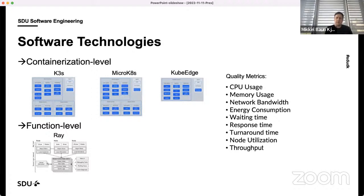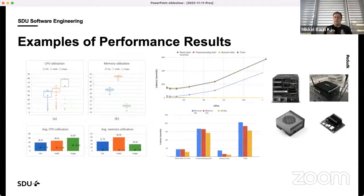We want to look at whether we utilize CPUs well, have the right fit for memory, what the energy consumption is, and what the overhead of distributing applications is. At the functional level, there are technologies like Ray, coming out of the Berkeley RISELab, which can distribute at a function level. We evaluate and look into what is the best way to decompose and distribute robotic applications, running iterations with different types of edge nodes to figure out CPU utilization, memory, and so on, to inform designers of robotic solutions.